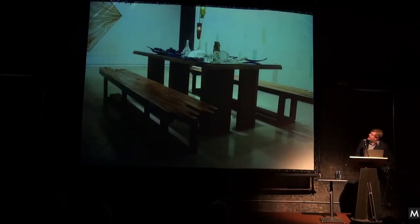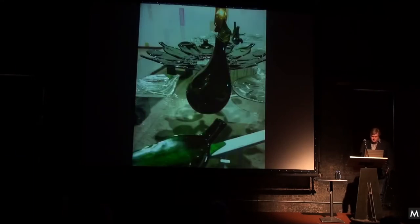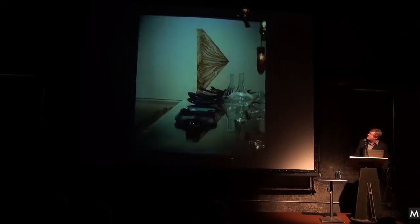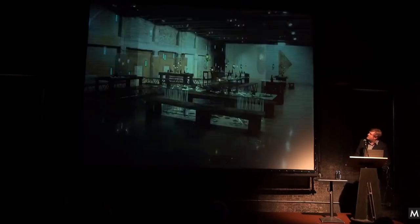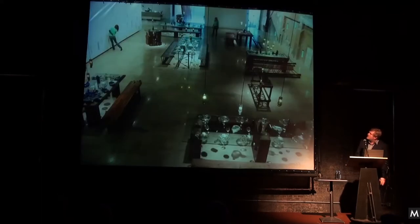And so then what happened was, I wanted all this to have a final event, which was basically like a big dinner party. There's more detailed shots. I also did a drawing of a 2x10 that I removed from the building. And that gives you a sense of the scale of it. And so here is the show in its stagnant resting space.